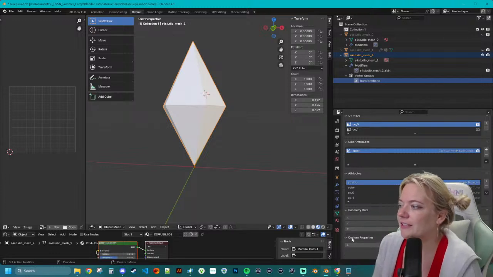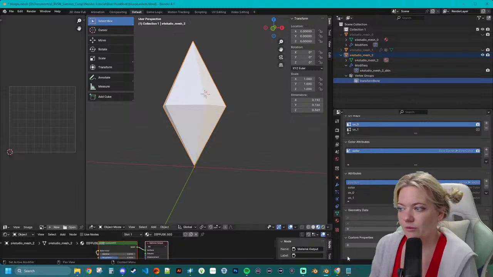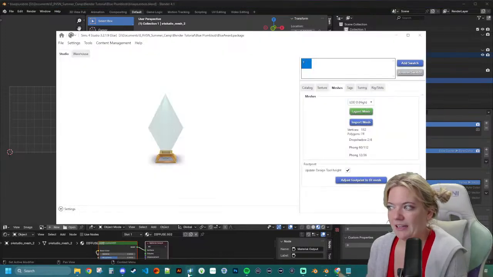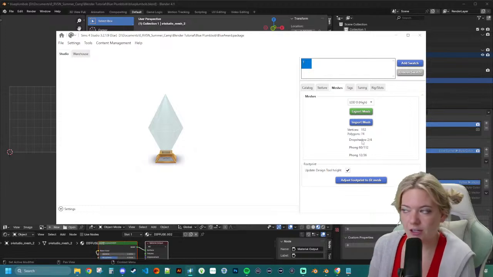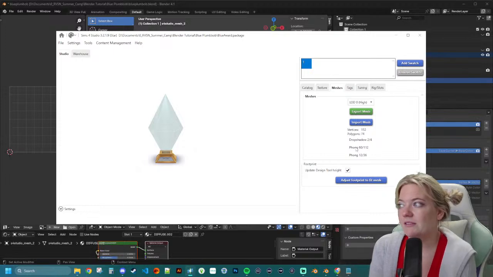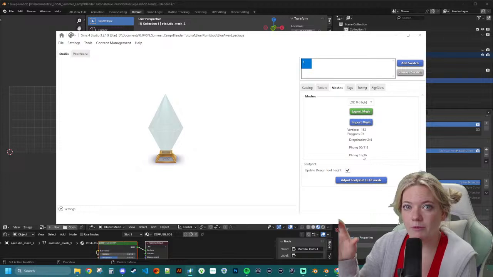Okay, so here, do you see custom properties, Sims 4 Studio value? So edit the property value, cut 2. You need to keep track of this because when you import back into Sims 4 Studio, it needs to be the correct cut. So drop shadow 0, Fong is cut 1. This Fong, which is the base, is cut 1. The second Fong is the plumb bob, which is cut 2.